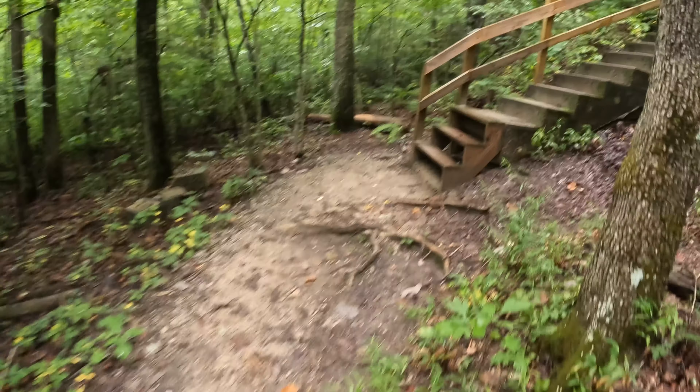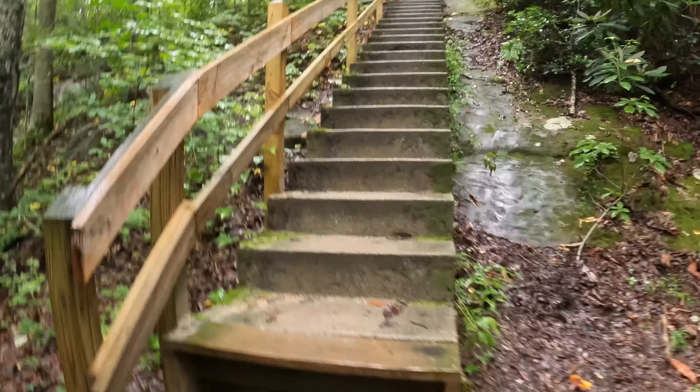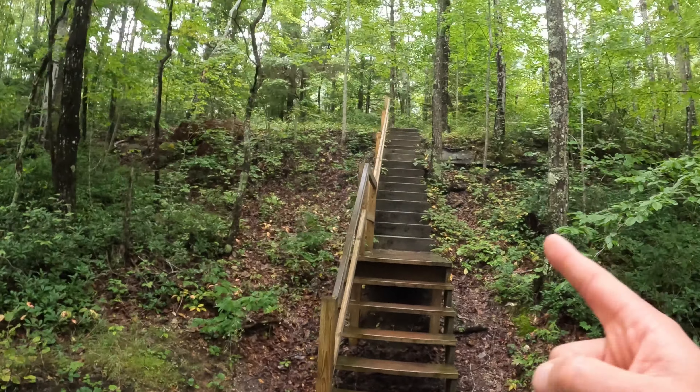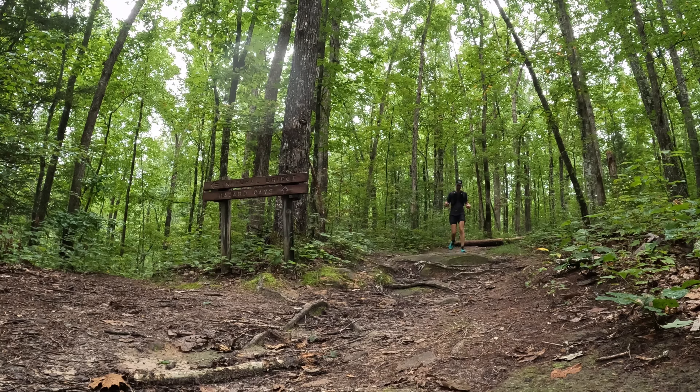Hazard Cave is so cool — it's just massive. The GoPro doesn't do the expanse justice. You're in for a treat on race day. As we climb out of Hazard Cave, we've got a little set of stairs to go up. Up there, just a very short walk, is the Hazard Cave parking area. So if your crew wants to come and see the cave while you're running, it's really like a tenth of a mile walk. Coming down from Hazard Cave, it looks like the trail just keeps going straight, but there is a turn to the right towards Natural Bridge — and that is what we are going to take. That is the course.